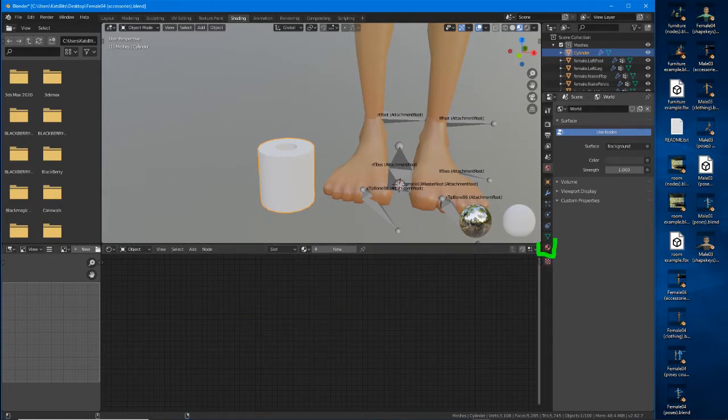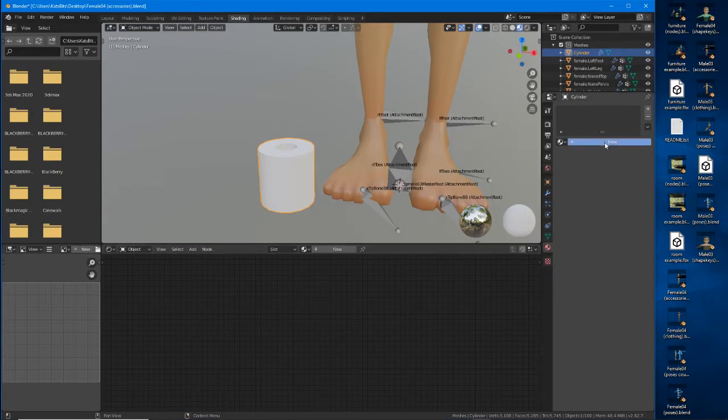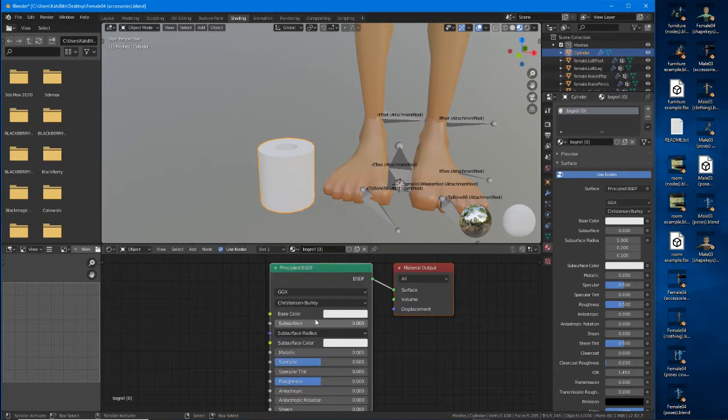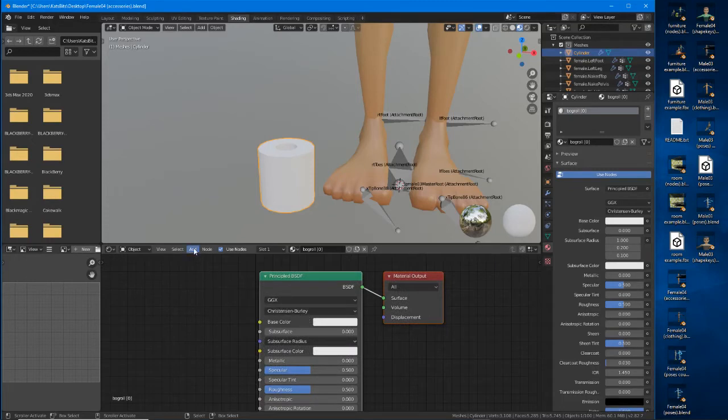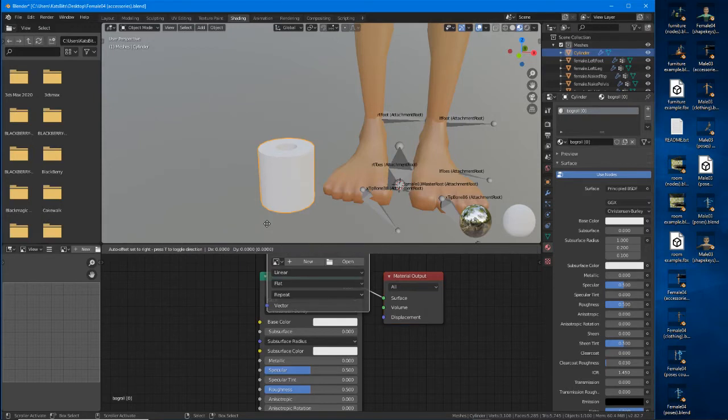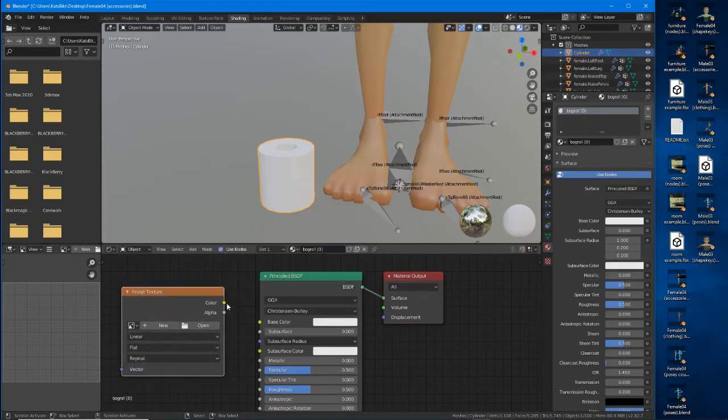So we want material properties, new, that'll populate, and then we'll call this bog roll. Square bracket 0, close square brackets. And then to this, all we want is a texture node. Drop that into place and connect color to base color.